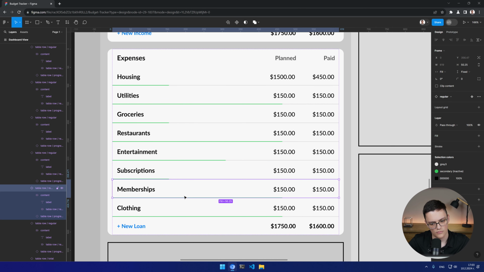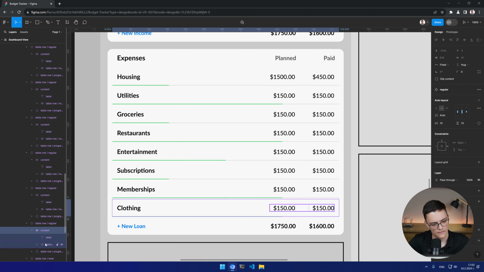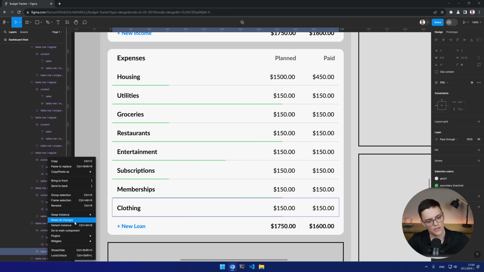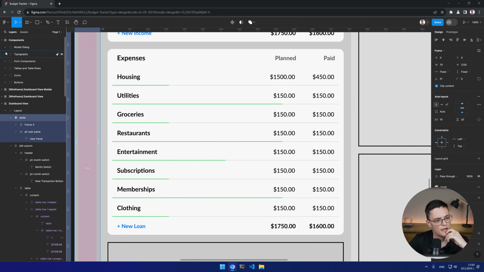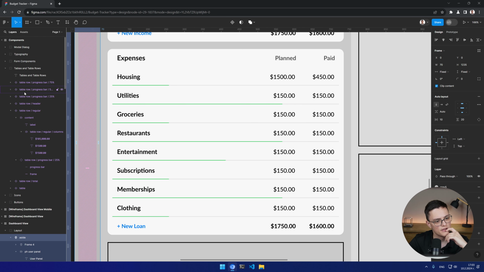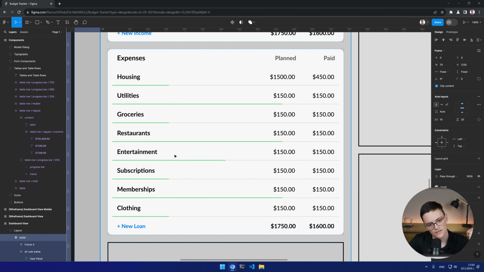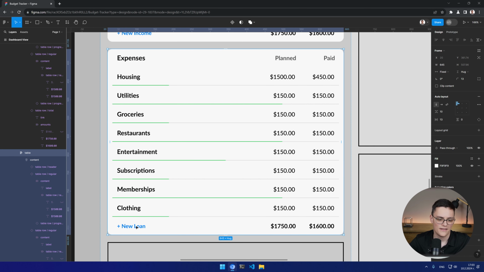These component instances, I really like them in Figma, because just by naming things properly, in this case, let me show you. My components for the progress bars are just named table row, progress bar, slash 75, 50, and 25%. And just by that naming scheme, Figma is able to recognize that these are instances of the same thing, and I can just swap them here with the right click. That's pretty cool. I can appreciate that.